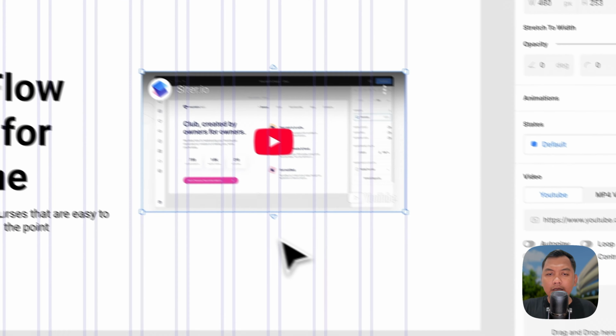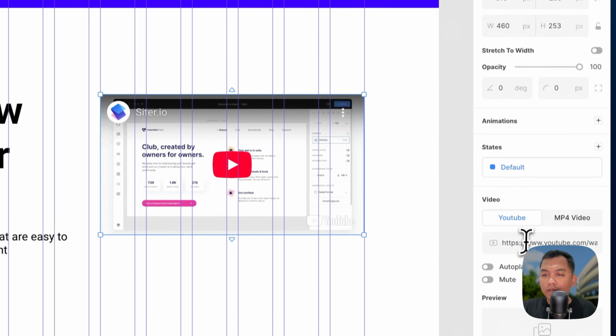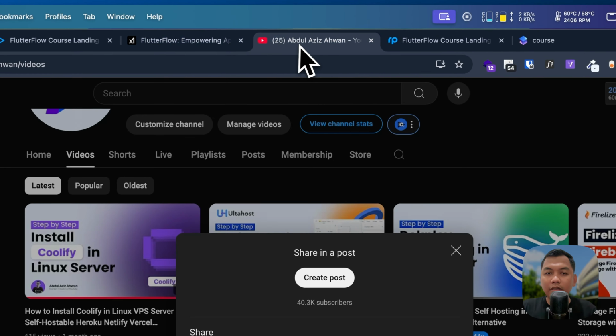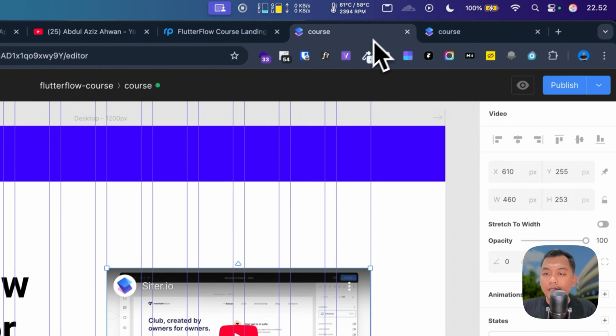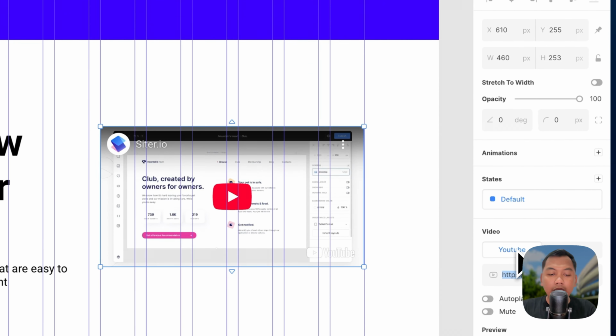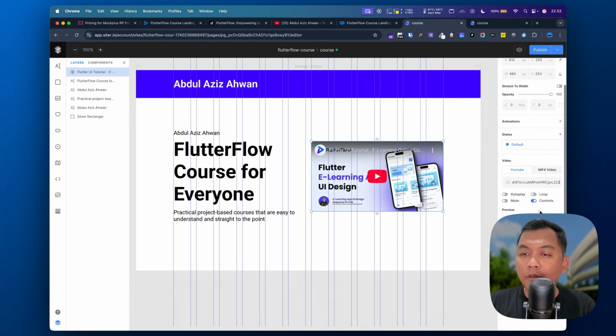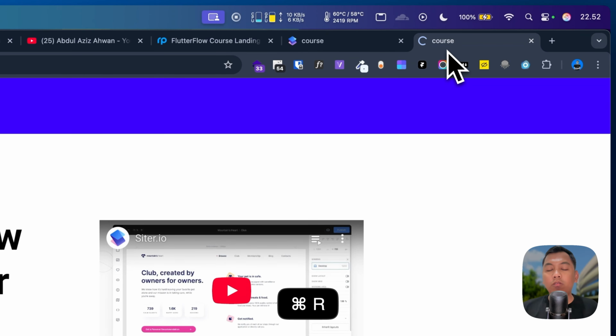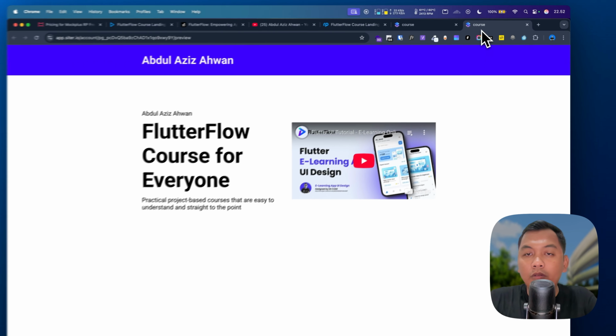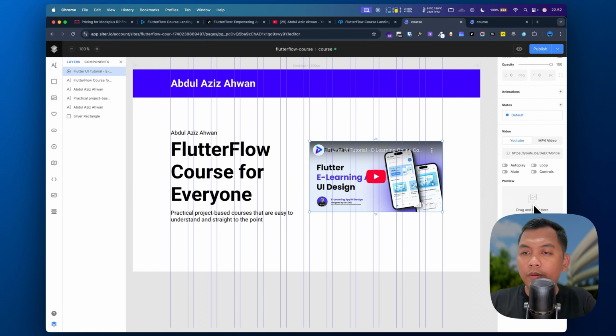And next, how do we change this? Just copy this URL and place it here, and we will see the control to be shown or not in the preview.